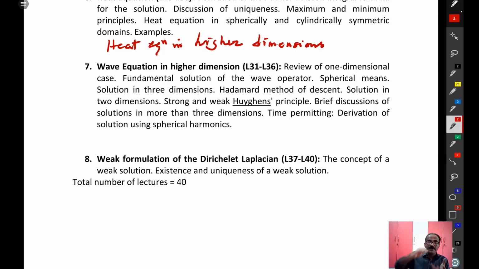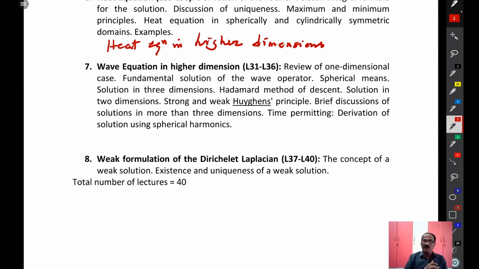So you will be able to write down the formula and solutions for all odd dimensions except one we have already studied, and that is different. But 3 and higher odd dimensions behave differently. So you can write down the solutions for all odd dimensions, and using Hadamard's method of descent, you will come to the lower order things, everything.